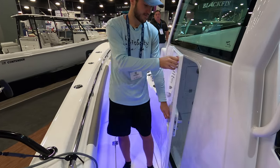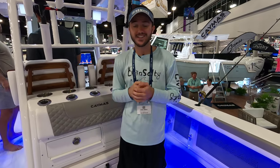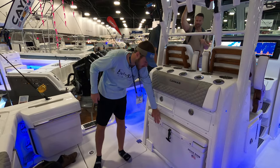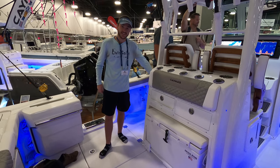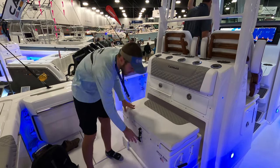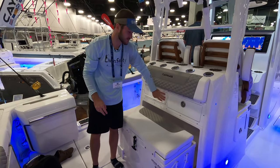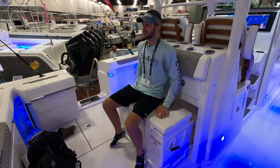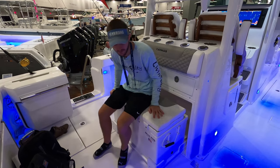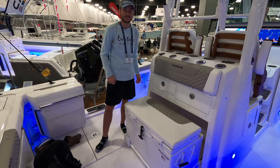Working our way to the back of the boat, Caymus has always hit the nail on the head when it comes to fishability. There's a cooler on the side with a switch — press it and it automatically slides out. Not only can you access everything in the cooler easily, but you get a full tackle station and rear-facing seating so you can watch your trolling lines and still sit comfortably. This pull-out cooler option is one I've only seen on a few boats.